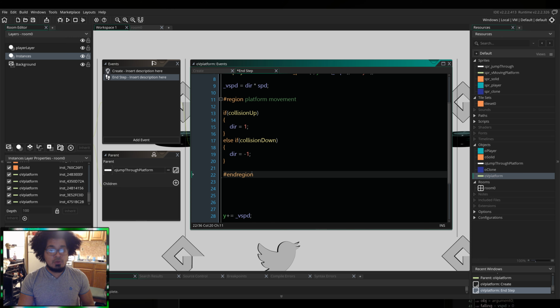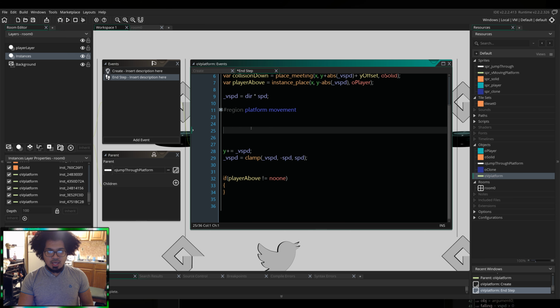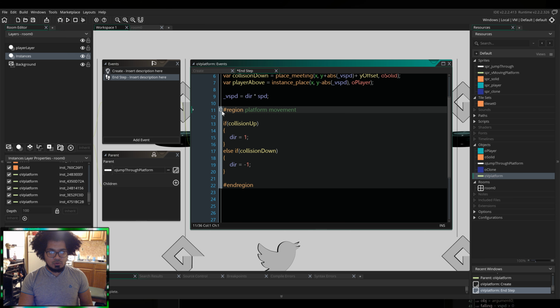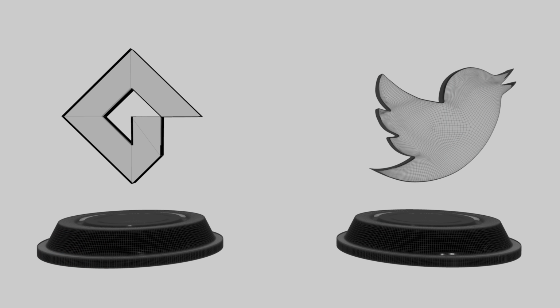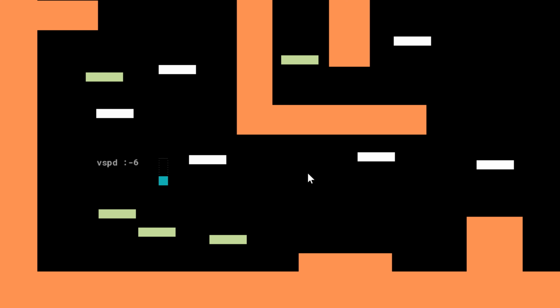So again, do not forget to put end region to have this beautiful code folding. Thank you so much, Yo-Yo, for this. And as you can see, the code is going to be a lot more organized. So we have this right now. Now this should work, so let's take a look to see what's happening. And it is working just fine. Isn't that beautiful? Beautiful. So it's working flawlessly.